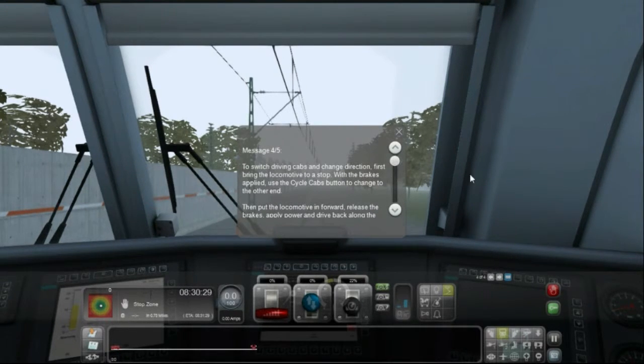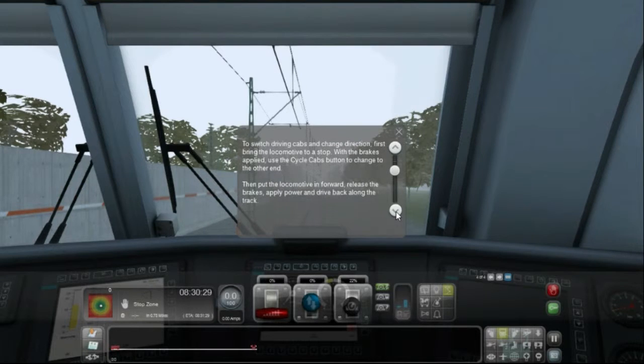To switch driving cabs and change, first bring the locomotive to a stop. With the brakes applied, use the cycle cabs button to change the other end, then put the locomotive in forward, release the brakes, apply power, and drive back along the track.